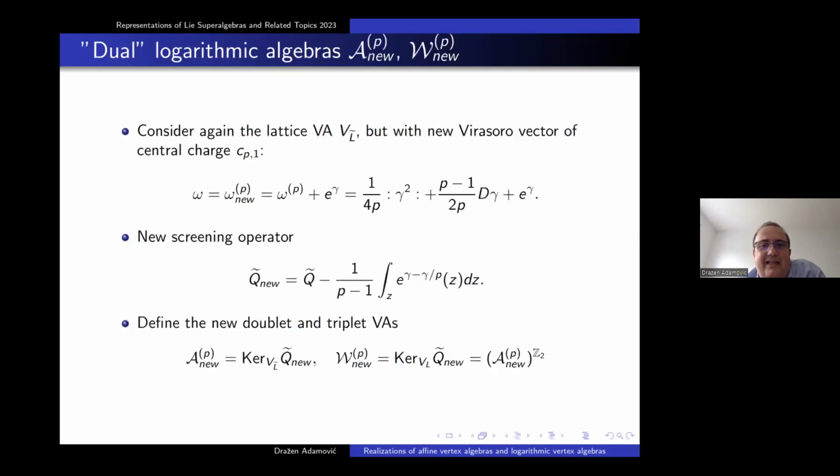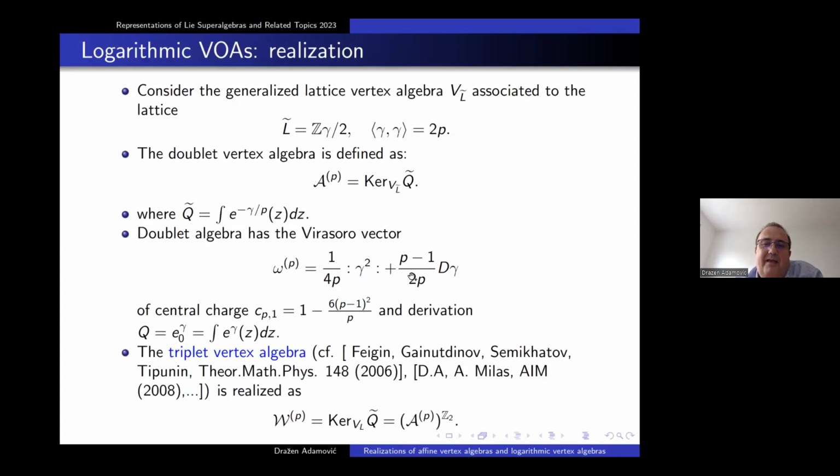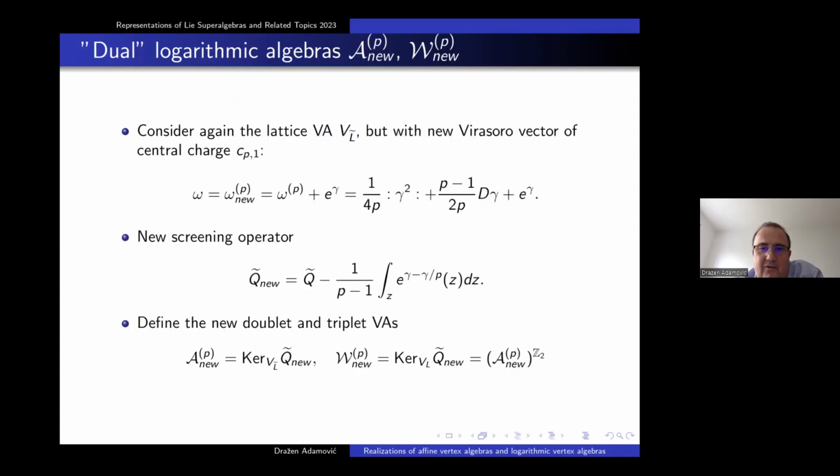And then with Qing we consider some dual logarithmic algebra. And as I mentioned, although it looks abstract, we will see that we will solve one nice problem about Lie superalgebras using this method. So you see here that we have the Virasoro element. This element of the lattice vertex algebra will generate the Virasoro algebra. But what can we do with this Virasoro element?